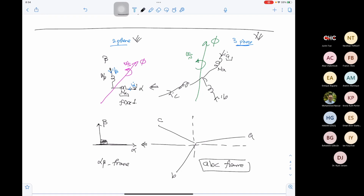Yes, sir. Now, the issue here is that the currents I alpha and I beta are sine waves, but these sine waves are shifted by 90 degrees. In the ABC frame, we have sine waves, but these sine waves are shifted by 120 degrees. So still we didn't solve the issue completely. Instead of 3-phase currents, we have 2-phase currents. So we simplified the problem a little bit, but the problem is still there.